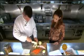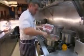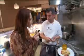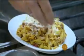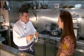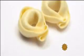And if all of this seems a little rich, the design of pasta really does matter, says Jacob Kennedy, London chef and author of The Geometry of Pasta. Does a different shape of pasta have a different taste? Different shapes of pasta will interact differently, in particular with their sauce, and they will give you a different experience. Tortellini, for example, are lovely in a creamy sauce that can coat them. They've got a lot of nooks and crannies for the sauce to fill, and you can really feel the shape with your tongue as you're eating it.